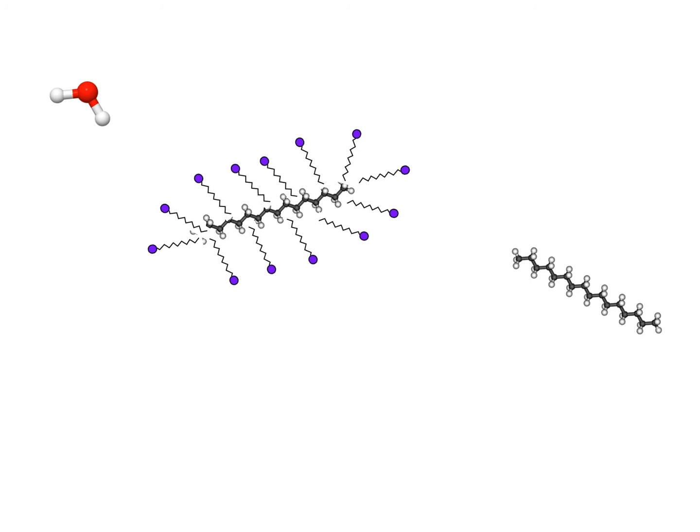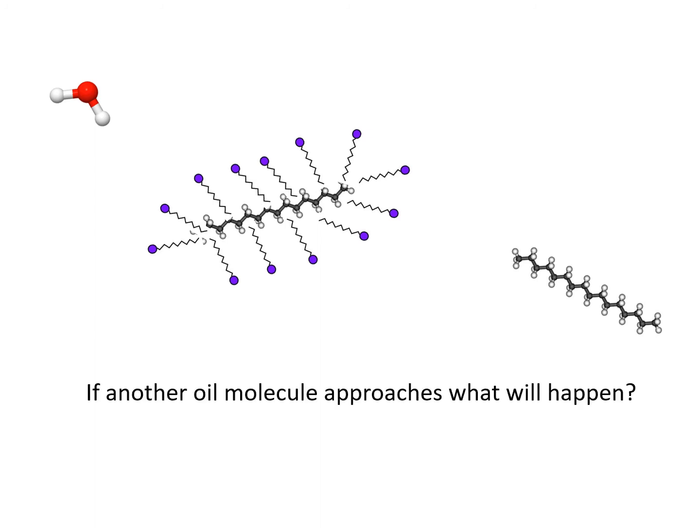So let's have a think about how this setup with the emulsifier allows it to keep its permanent emulsion. What's going to happen if an oil molecule approaches that micelle? Have a think, please. If that oil molecule approaches, it's going to be repelled. It can't form a London dispersion force with the other oil molecule that's trapped inside it, so it can't really do anything at all.